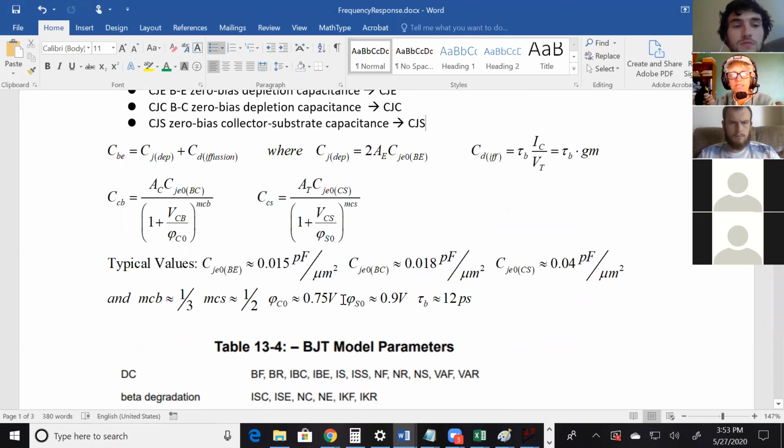Okay. And then there's also equations for the collector base and the collector substrate. And I couldn't figure out where the size is coming from. But traditionally, for the collector base, it's 0.75, and a typical value for the collector substrate is like 0.9. So until I figure out where the size comes from, we'll just assume that it's somewhere around these values. But these equations, again, you've got the area of the collector and area of the, what's T stand for? Transistor, I guess, the entire transistor. Those have to be given to you.